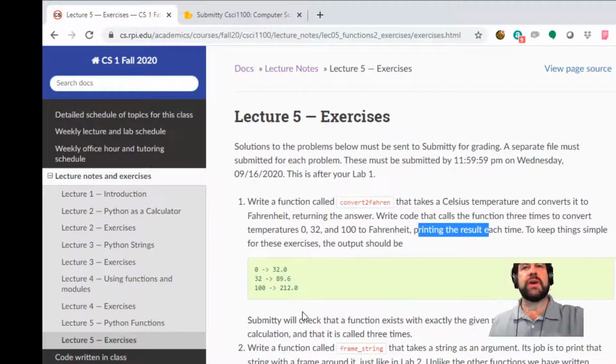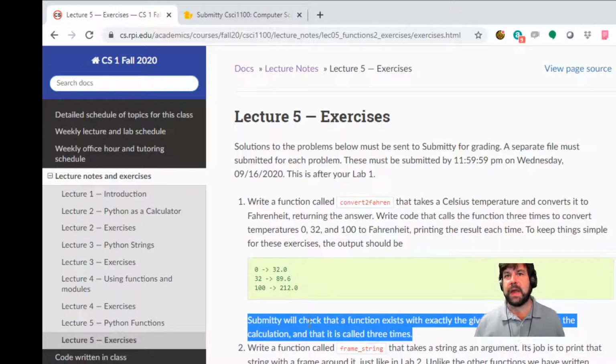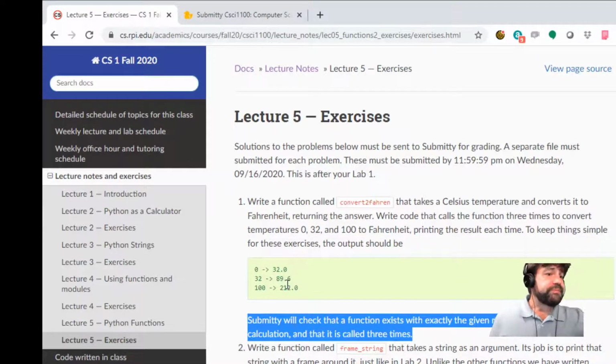Well, Submitty is going to go through, this is one of the things that I told you about. It's called static analysis, but we will actually check that the function exists with the correct name, and we will make sure that the calculation you put out is correct, and we will make sure that you call that function 3 times. Again, you want to follow the same kind of process we did with the KPD example.